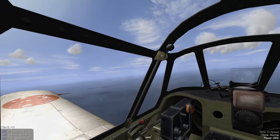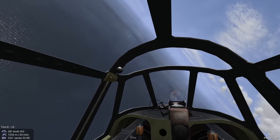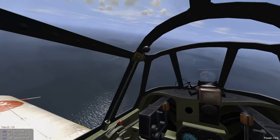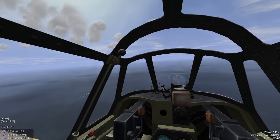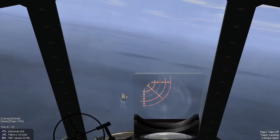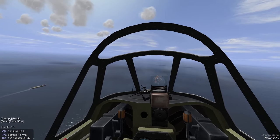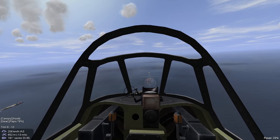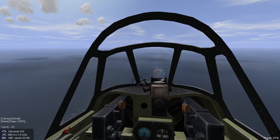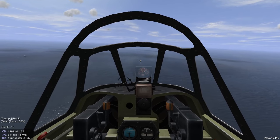Alright, welcome back, folks. We are beginning our landing pattern here. Getting ready to set back down on the Akagi. Make sure to get everything in order. And I've definitely read some of you guys' comments saying that my landing angle was too steep, leading to such high bounces that destroys my gears, so I will definitely try to maintain a smoother angle this time.